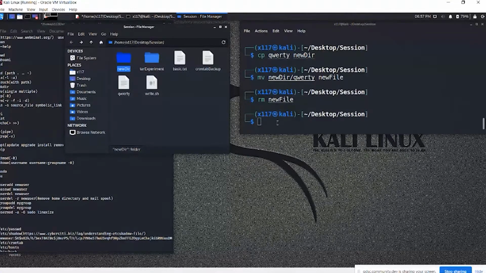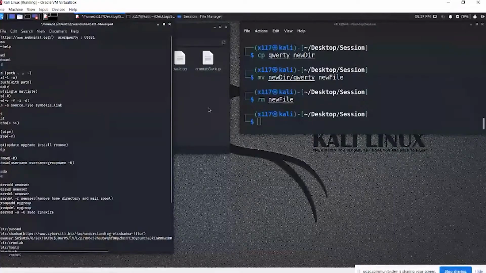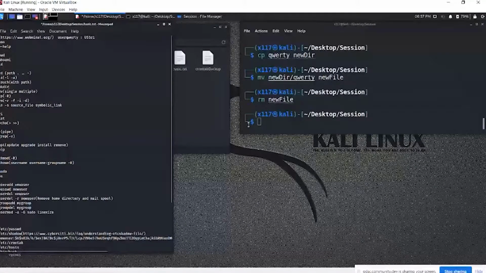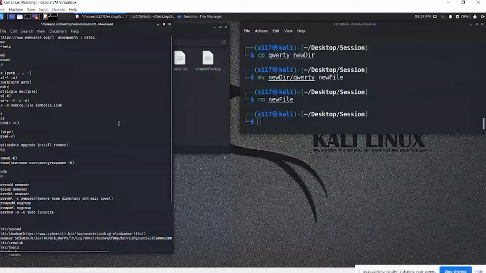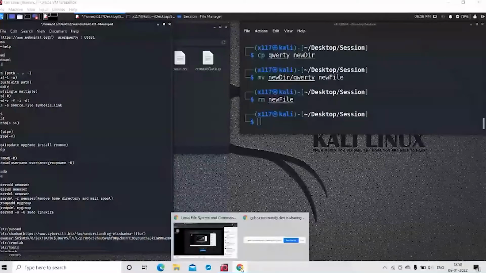The dash rf command is really dangerous, because it recursively moves through the file system, goes to all the files, and tries to delete them. Dash f is force, so it won't even prompt you or ask whether you want to delete, and it will just end up deleting the whole file system. So that's rm basically.